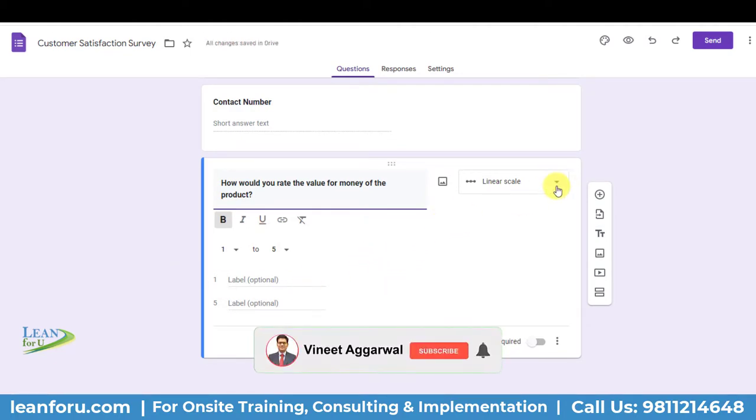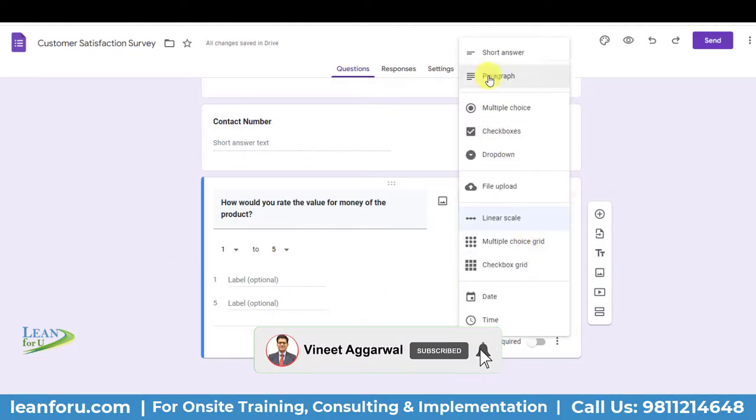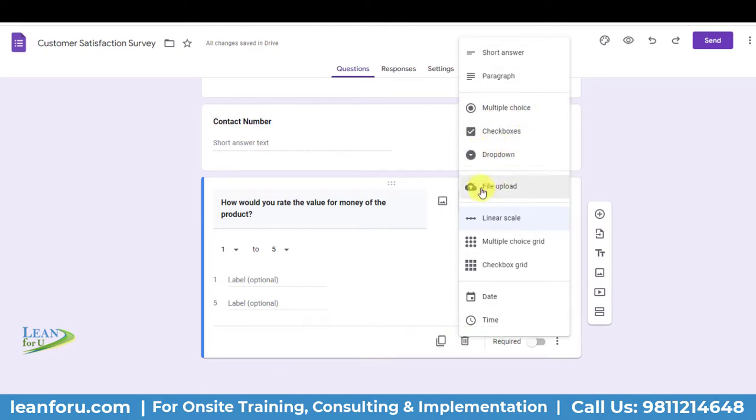And here on the right side we have these options: short answer, paragraph, multiple choice, checkboxes, drop down, file upload, linear scale, multiple choice grid, checkbox, date and time. These are the options available, and depending upon the type of questions that we are asking, we have to choose the particular type here. So in this we are going to collect the rating from the customer.